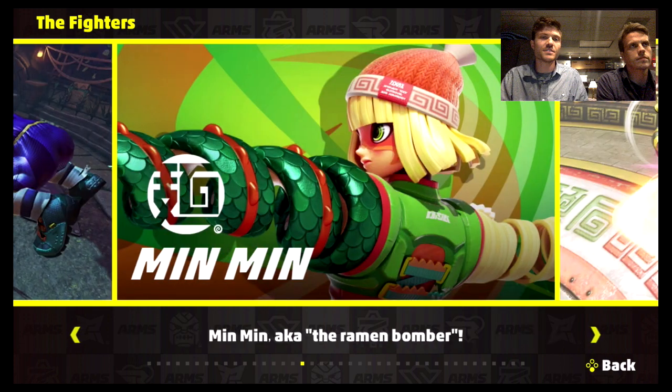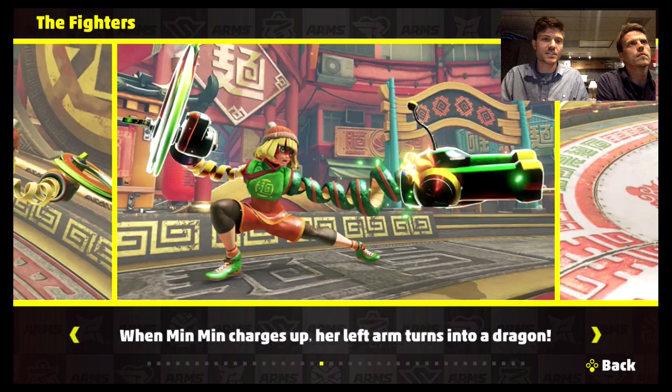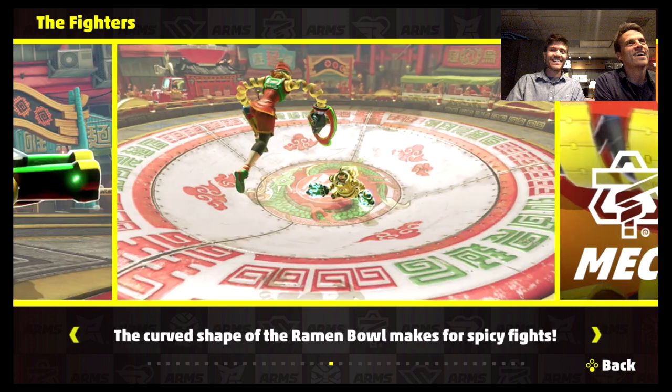Min Min, the Ramen Bomber, is another cool one. She has some special repel attacks, like you can see here. And her left arm turns into a dragon. So, perfect. Yeah, that can definitely come in handy. Each of them has an associated stadium, but anybody can play in any stadium.